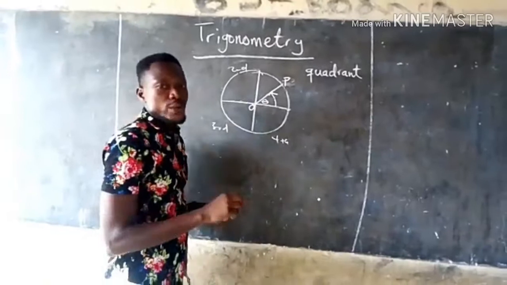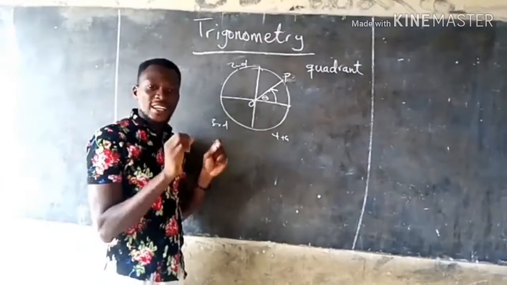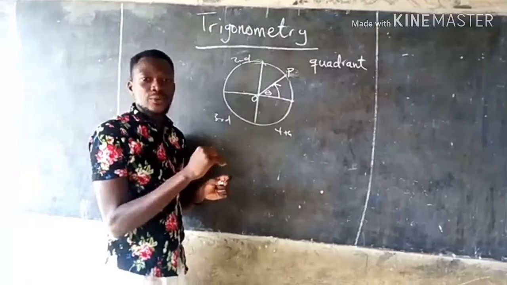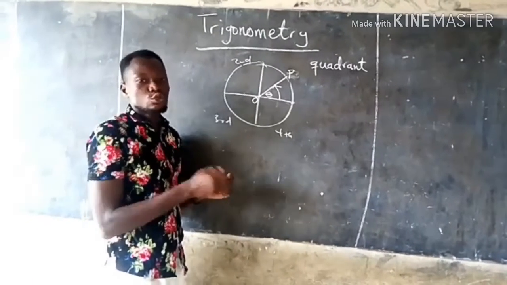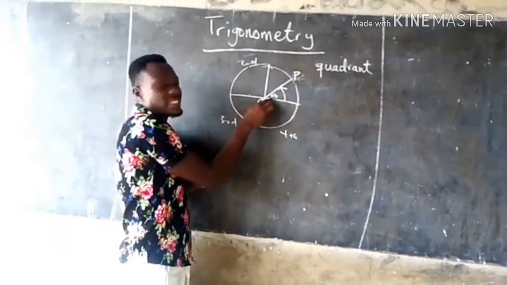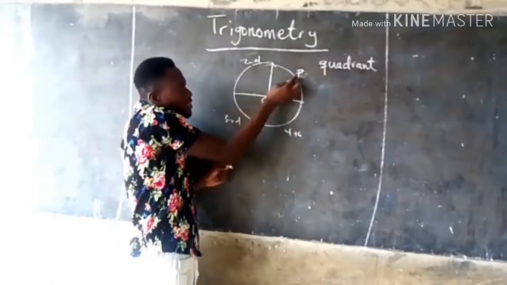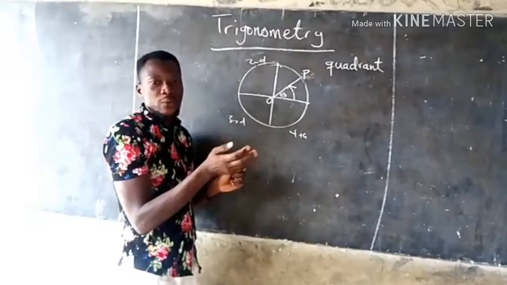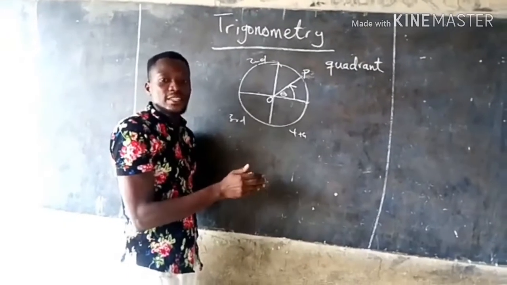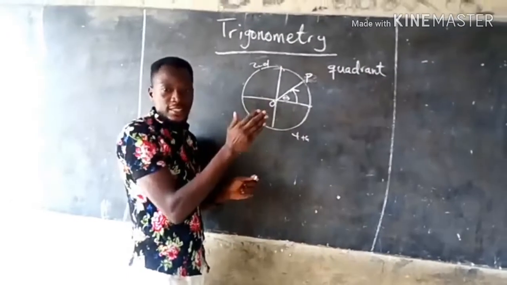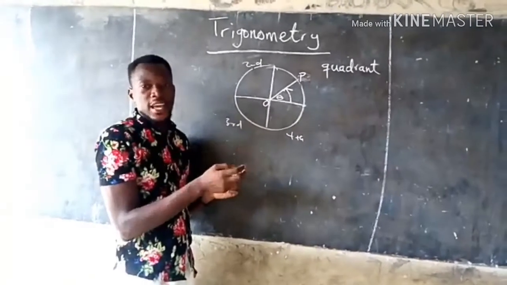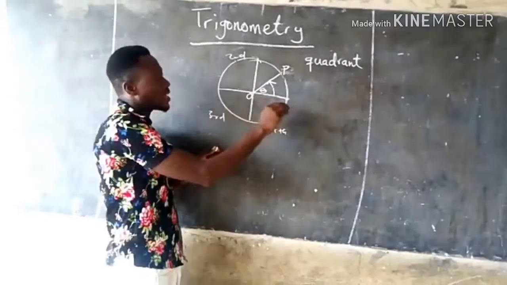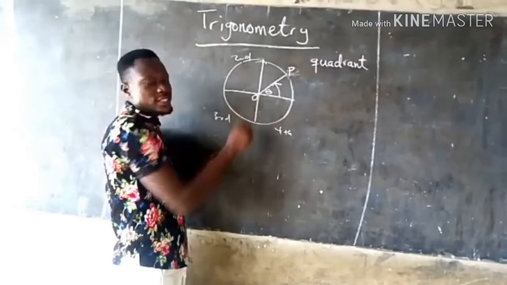And 2, we are interested in the angles that are measured with reference to the x-axis, the horizontal line, not the y-axis. We are going to consider this angle, not the angle this vector makes with the y-axis. If it is bearing, then we take angles that are measured with reference to the vertical axis. But in the case of trig, angles are measured with reference to the x-axis. We are going to take this angle theta.